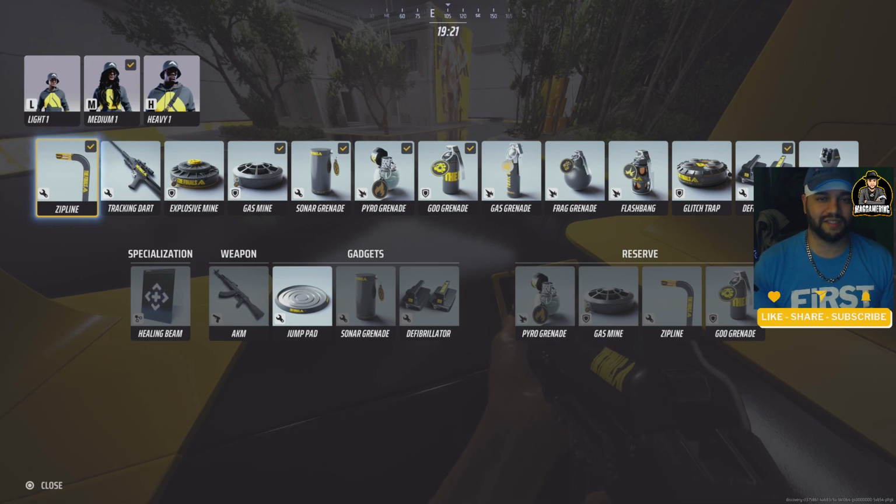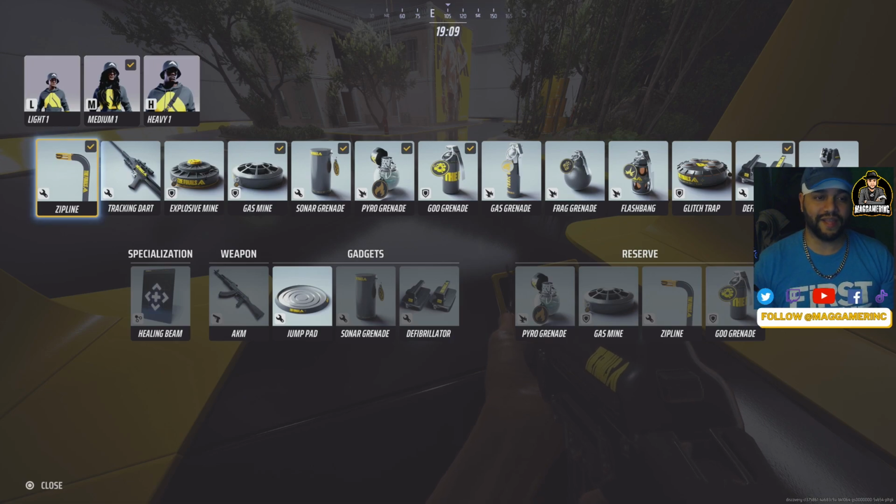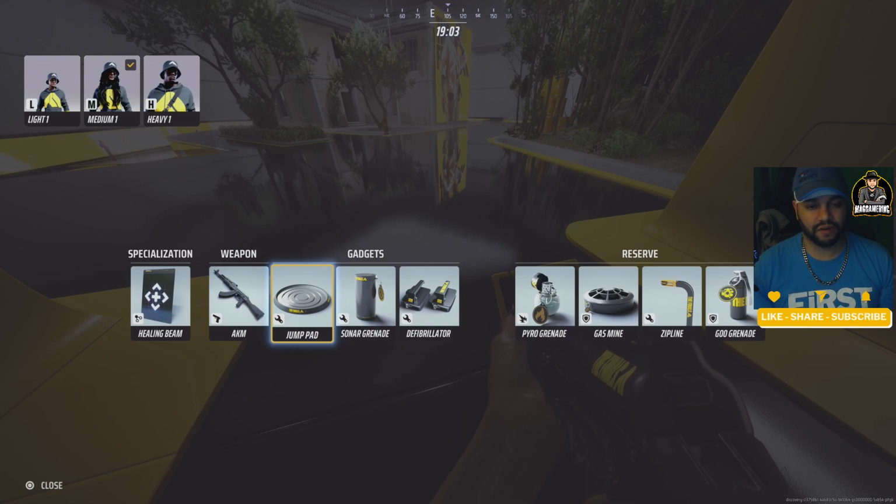There's little things with the zip line that people don't know, like breaking it when you are up high somewhere. You can break it with 2 melee hits, and then you can go from there and you're good to go. That being said, the jump pad's normal for everybody to use, and just a simple version of that where you don't have to think too hard about it.